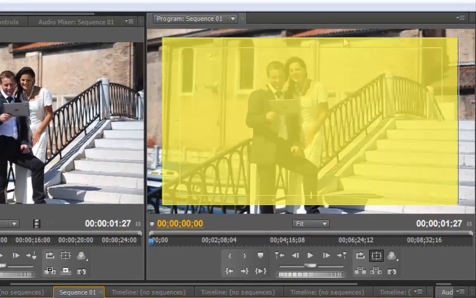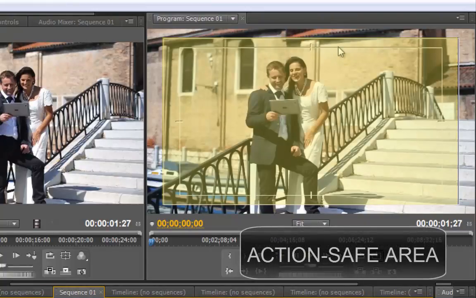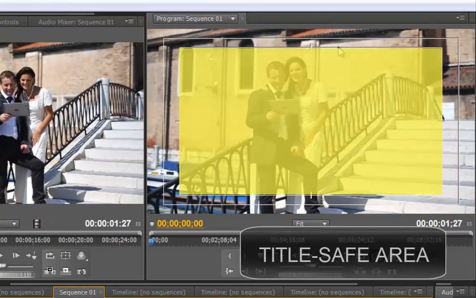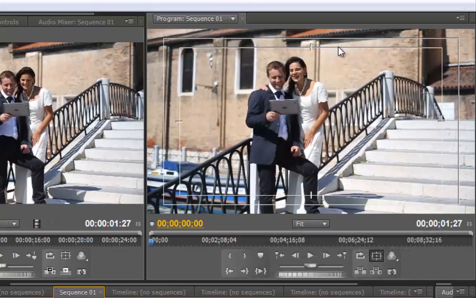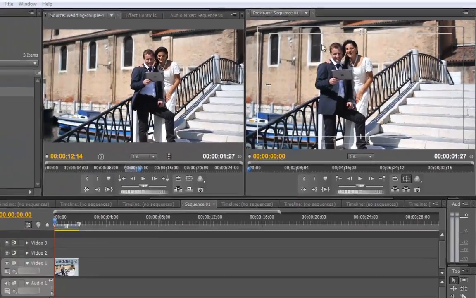The outside box is called the action safe area, and the inside box is called the title safe area. This is important if your viewer will be watching the DVD on a television set. In simple terms, the TV will cut off everything that is outside the action safe area. So make sure the main focal point of your image remains inside the action safe area. As its name implies, the title safe area should contain all of your titles and text, so that it is not cut off by television sets.